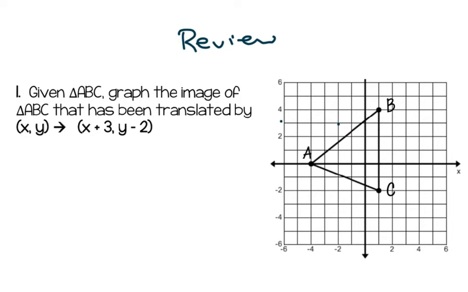Just by way of review, the translations that we learned about before. If you want to, pause the video and turn it back on when you've made sure you've done the translation correctly, and then we'll move on. What you should have done is translate like this. You can see where I've got A prime, B prime, C prime. Just make sure you've got that, and then we're going to go on.